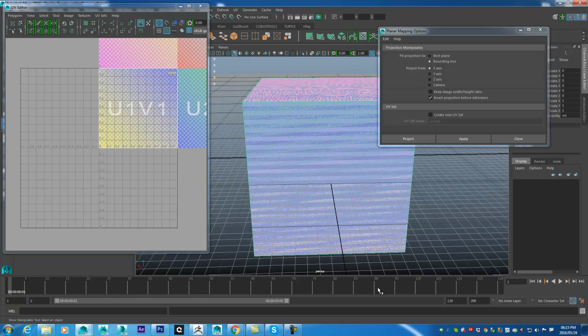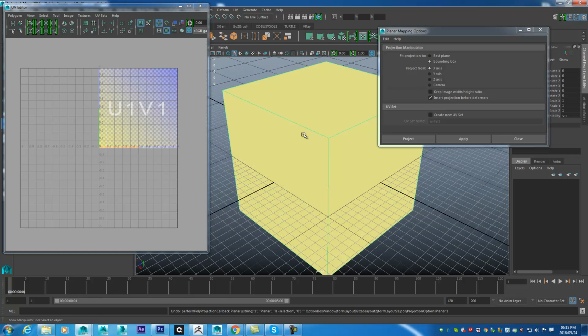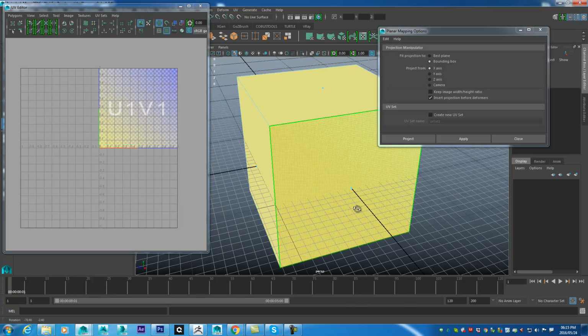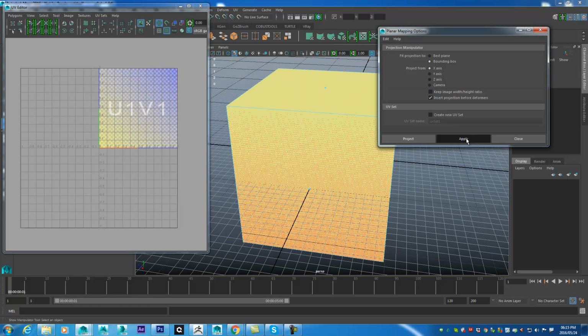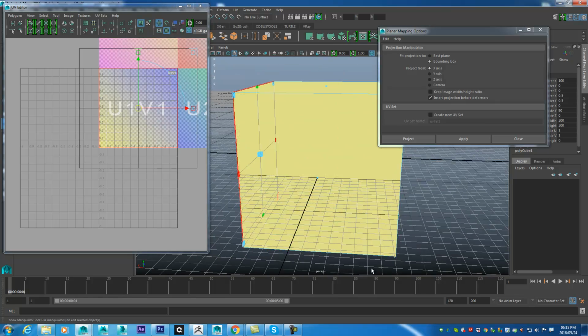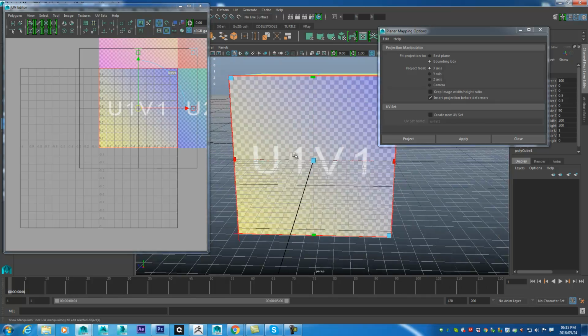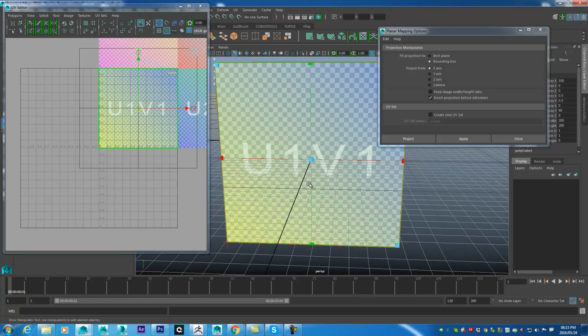Okay. So I'm going to undo this and I'm going to right click, face mode, select a single face that I want to project, like this one over here, and then I'm going to hit apply. And now we can see that all the other sides have no projection, no weird stretching, no weird compression, but from the side that we did the projection, that looks perfect. Okay, that's what I want you guys to do for me.